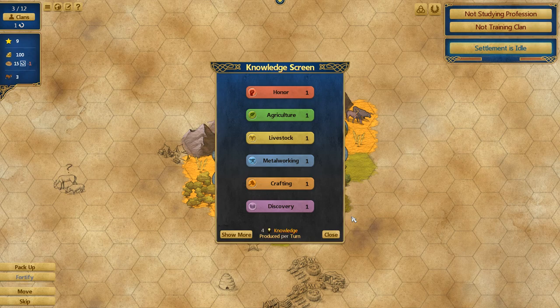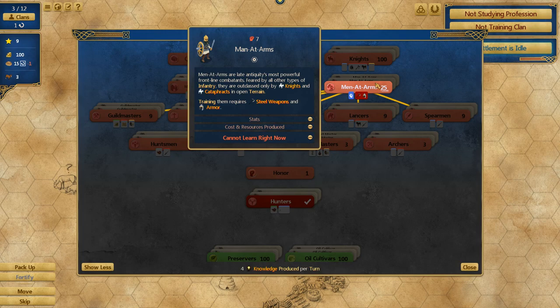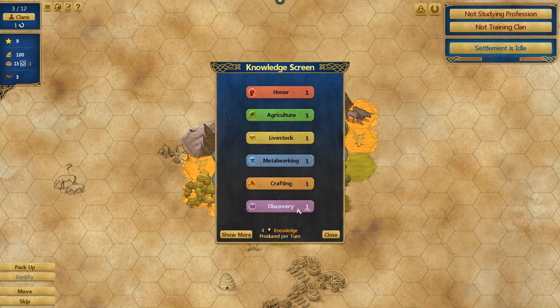We'll show more. Oh, okay, cool. So you can go back to that. All right, show all. Wow. I didn't even know you could do that. In fact, I'm not sure you could before. So look at all these. You can do men at arms later. In my last game, I ended up getting a couple of men at arms and taking out some bandit camps. But knights, I've never actually built knights. Clerics, I wonder what they do. Produce a massive amount of knowledge. Nice. So that's pretty cool. You can actually see all these now. Go ahead and show less, and we'll come back and do my discovery, which is usually my first choice.